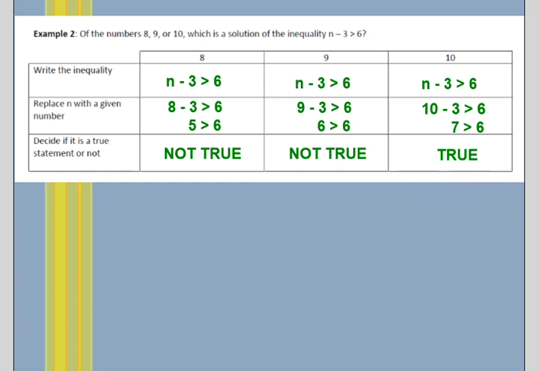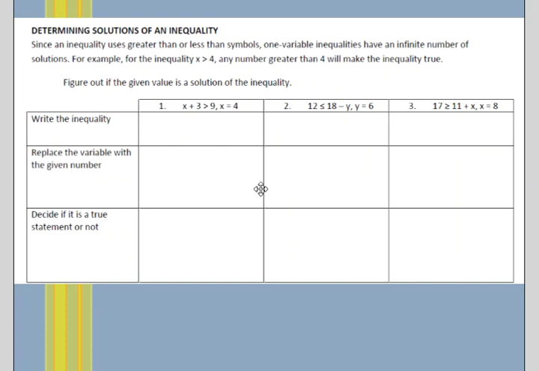All right, here's what I want you to do now. I want you to finish out this part right here. Follow the directions, read the problem, and just make sure you're doing it step by step. But you're trying to see if something is a solution of the inequality, like, does this work? Does y equals 6 work? And then does x equals 8? Does that work? Show your work on that part.